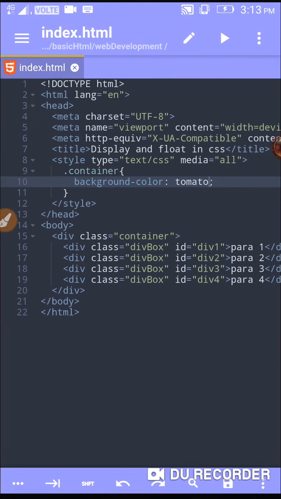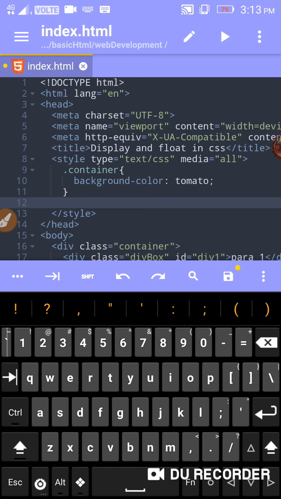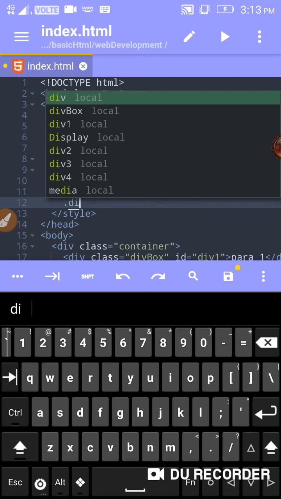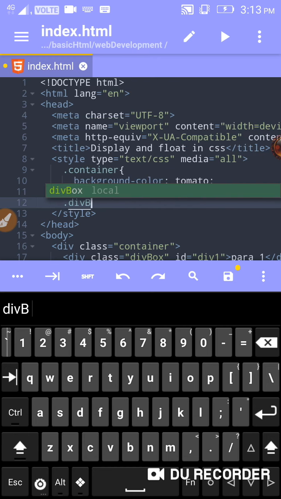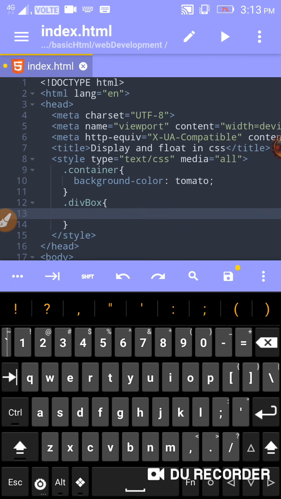Now I'm gonna make it... I'm going to target the div class box here. Yes, we have this thing. Now I'm going to add properties here. First of all, I'm gonna give a background color.